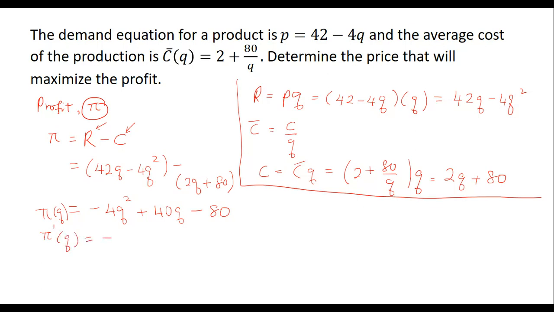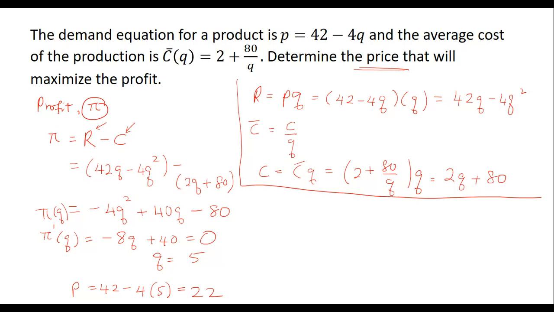Okay, and then once we put the prime over here, this one you just simply do it like normal, and then this one you equal to 0, and then from here you know that your q equal to 5, and then you want to know the price, right? The price. Okay, so once you want to know the price, you go back to your original equation p, because p normally represents your price. So your p when your q equals to 5 is just 42 minus 4, and then times 5. Then now you get 22.